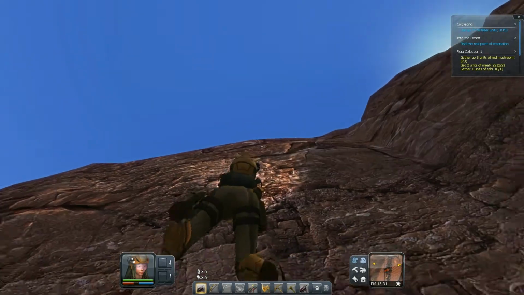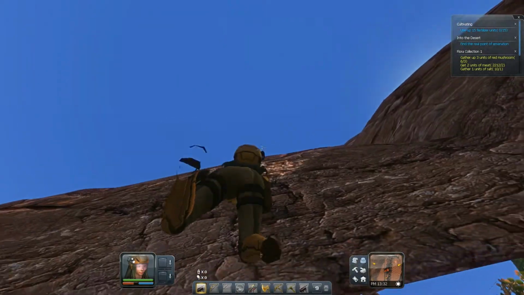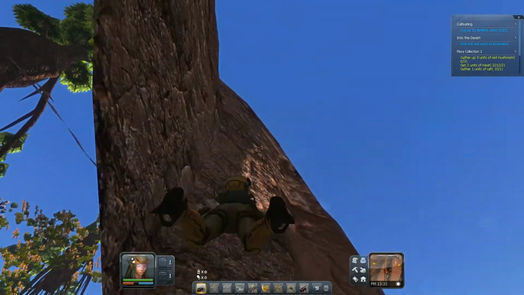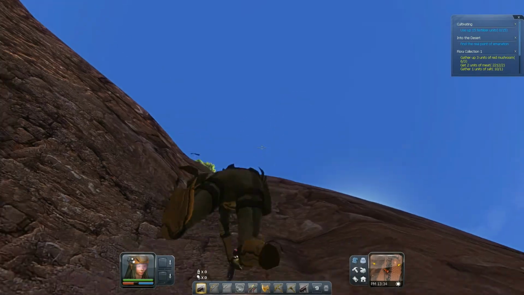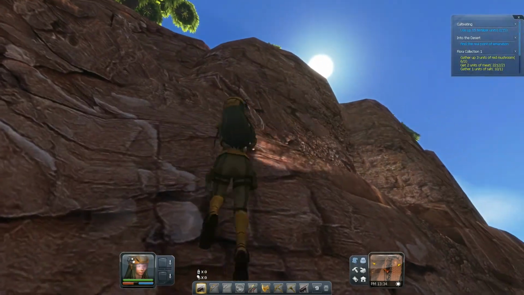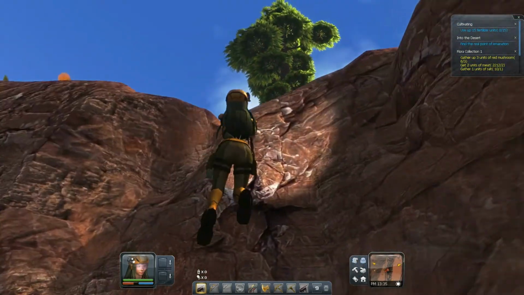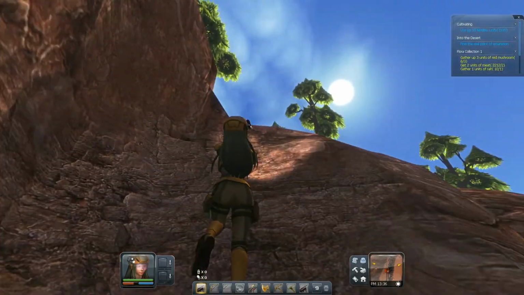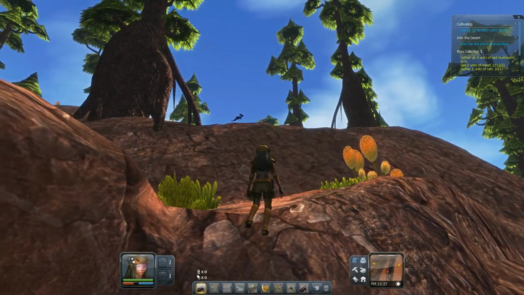Alright, so this rope gun is actually pretty cool. I just need to... Come on. Alright, it's getting annoying. Can you get me up there, please? Alright, this is a very annoying way to make it up here, but what can you do? That place doesn't really leave you in a very nice area.